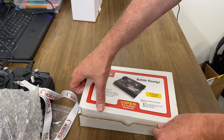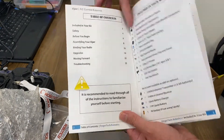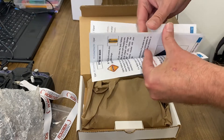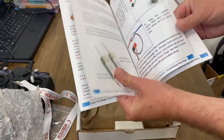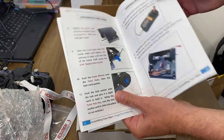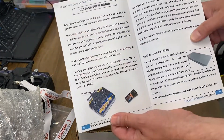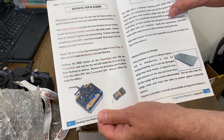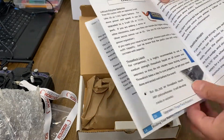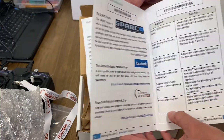This is the BattleBot kit itself. The instructions are again nothing very complicated if you've done robotics — pretty straightforward. It's a guide for how to put the robot together. I didn't get any attachments for the robot; I figured I'd start out basic, get the robot to drive around, and then maybe look into some of the upgrades like the forks or a battery upgrade.